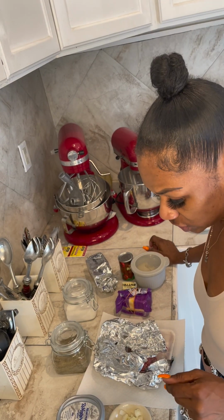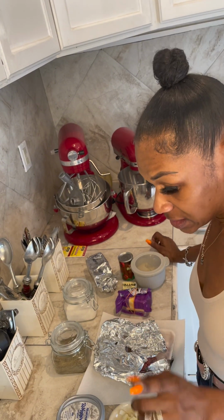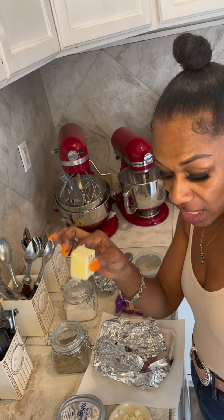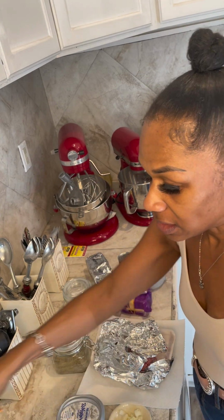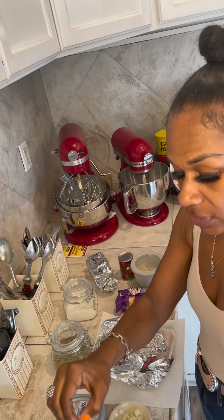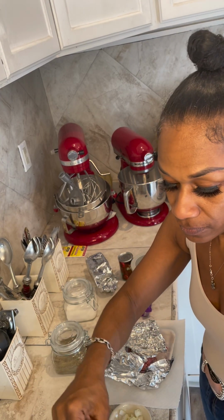Okay guys, so for this meal, I'm going to use ground beef. I have 80/20. So first I'm going to go ahead and brown some onion. I've already diced it up. I'm going to put some butter in the bottom of this stock pot, turn it on medium heat, and add the butter. And then I'll bring the camera down so you all can see better.